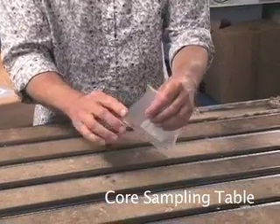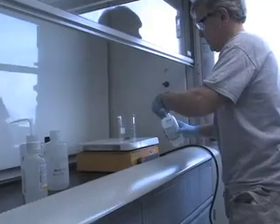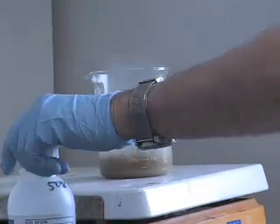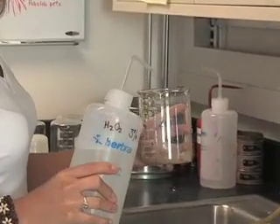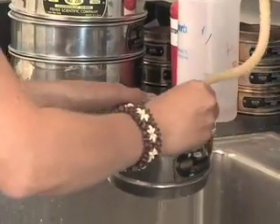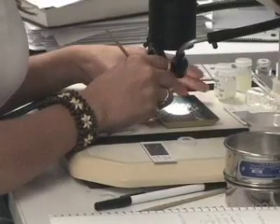I will take a tiny bit of sediment and smear it out on a slide and then stick a cover slip straight on that so I can look at it down the microscope here. Ted will do various chemical preparations to dissolve away all the calcium carbonate — that limestone material — and look at just the siliceous microfossils in the sediment. And Lisette will normally sieve the material to look at a slightly coarser, slightly larger planktonic foraminifera group, then dry those and pick through them with the microscope. There are various different techniques depending on which fossil group we're concerned with.